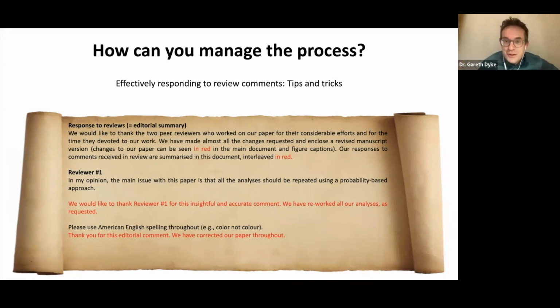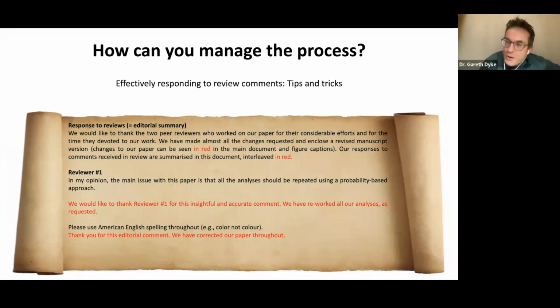Make the reviewers feel good. Thank them. They did devote considerable efforts. They're going to read this and they're going to think, yeah, I did devote considerable time. I did put in considerable effort. At least the authors appreciate that. It's polite, it's well argued, it's well put together, and you can then separate out the comments that are made about your paper and put your responses to those comments perhaps in a different color, in a different font, to make it clear to the editor what you did and how you changed your paper in response to those comments that you got in peer review.